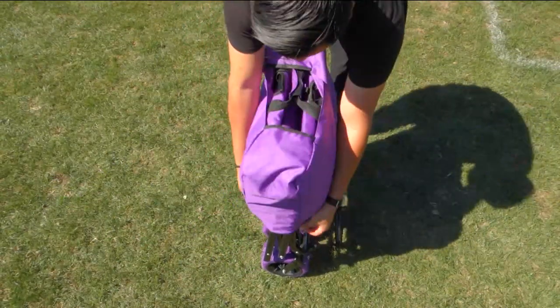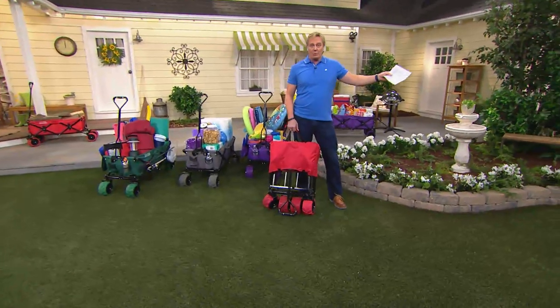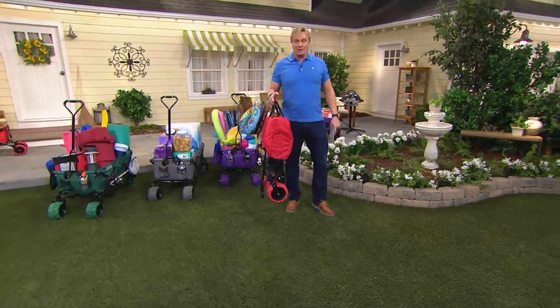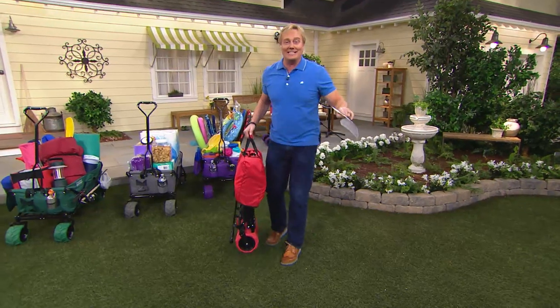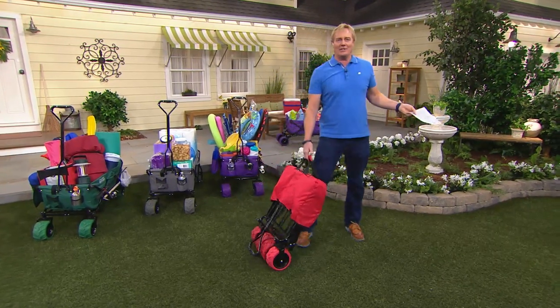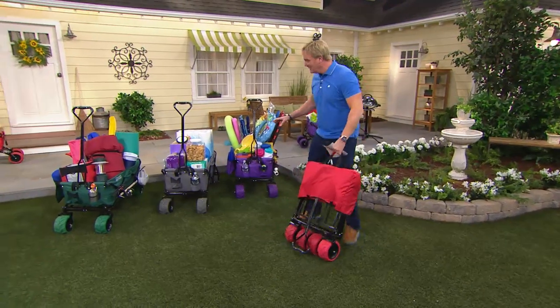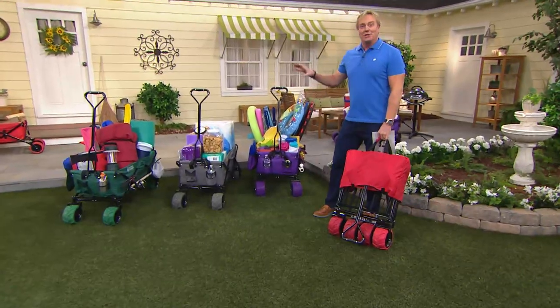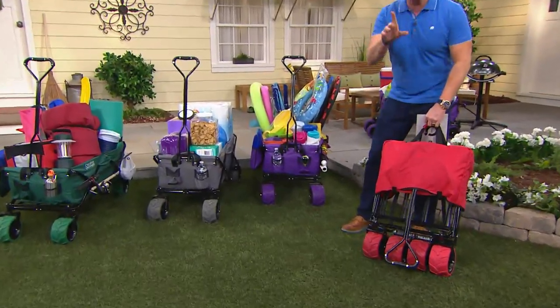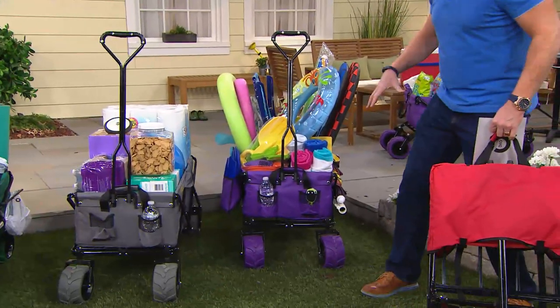So you don't have room for a wheelbarrow in your garage. You don't have room for a big cart or a big wagon. How about room for this right here? It's only here at QVC, and I gotta tell you, when we first heard a wagon was gonna be at today's special value, we all went, what, like the little red wagon? Wait a minute, and we saw this, and we said, you know what? This is one of the most innovative, newest, freshest ideas we've had as a today's special value in a long time. I'm getting one tonight. Everybody backstage is saying the same thing.